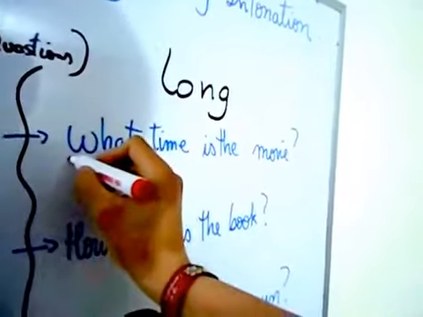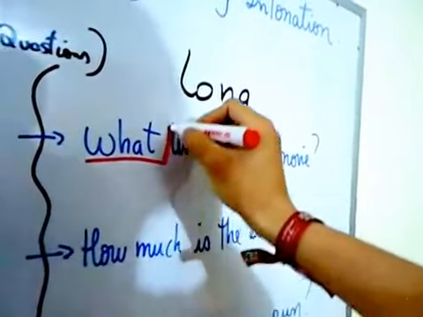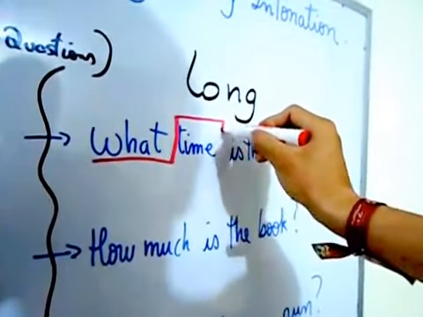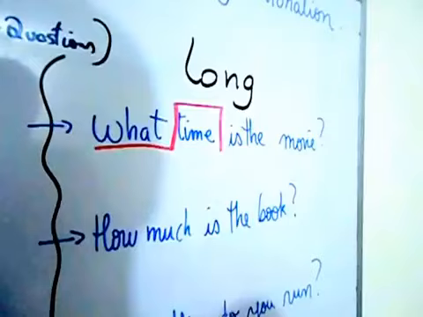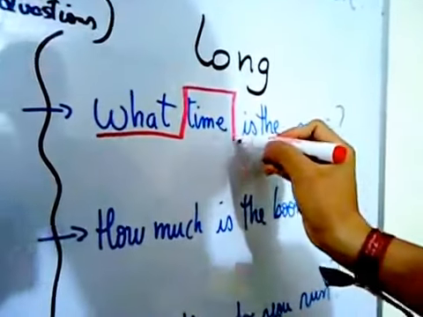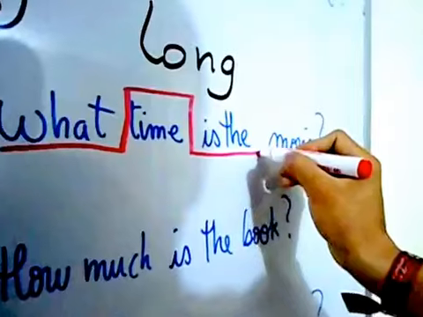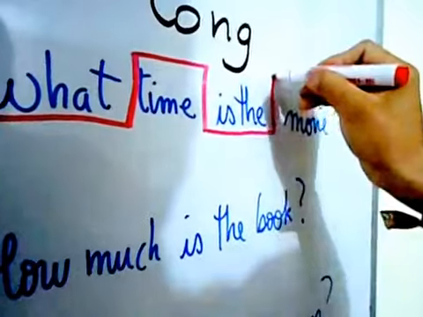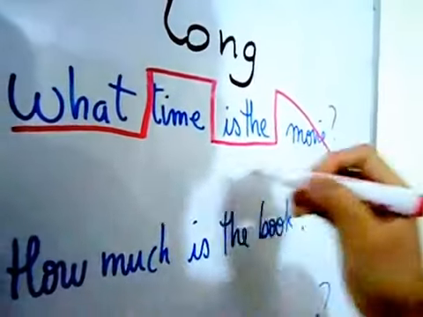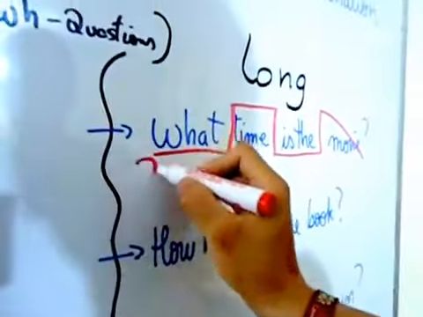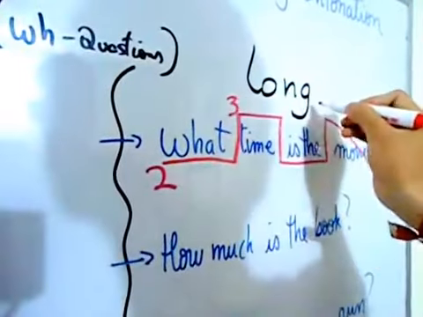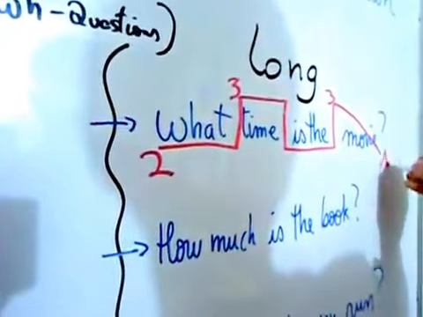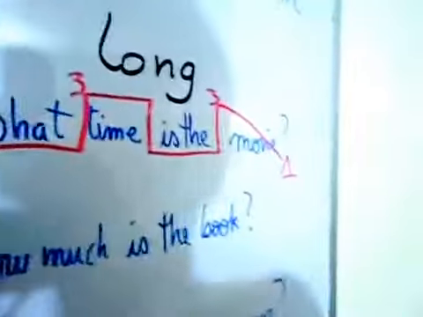So what happened with the long version? We mark what, we go up, we mark the word time, the content word, we go ahead, below the verb and the article is and the, go up and fall down one more time. So it shows the initial position, 2 content words, right? And finally, the falling down intonation.